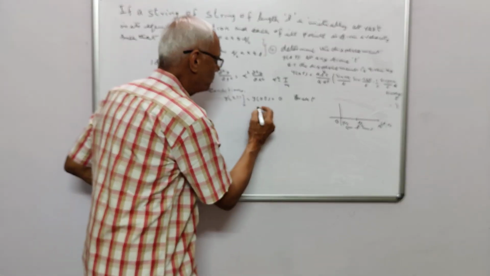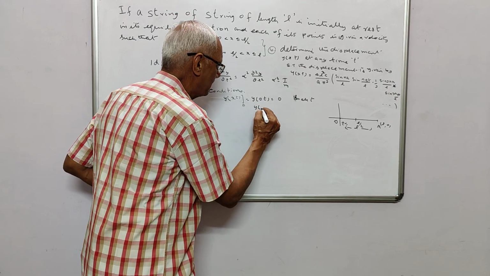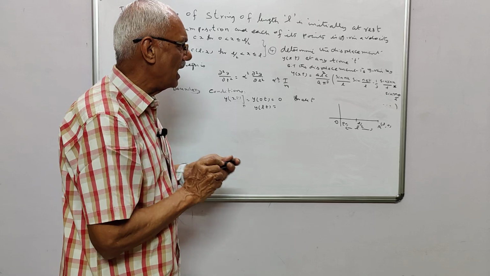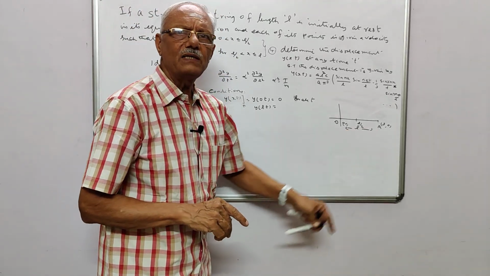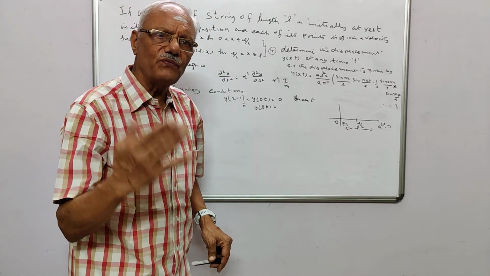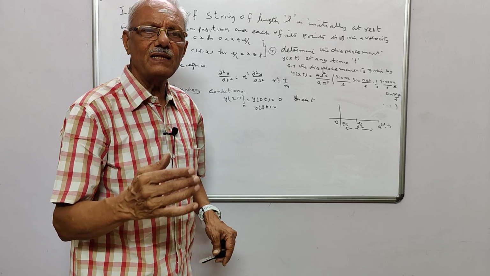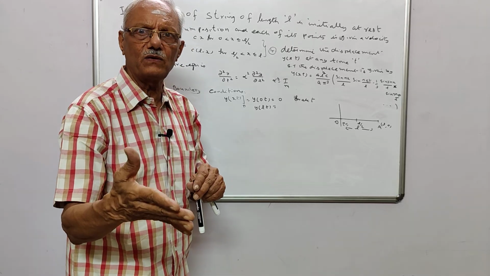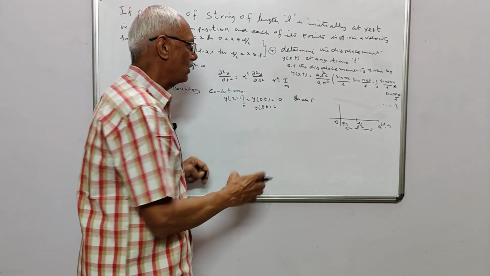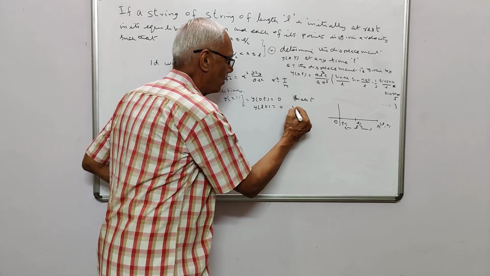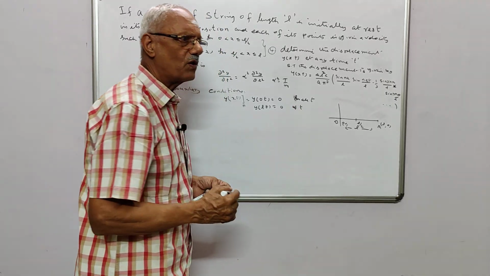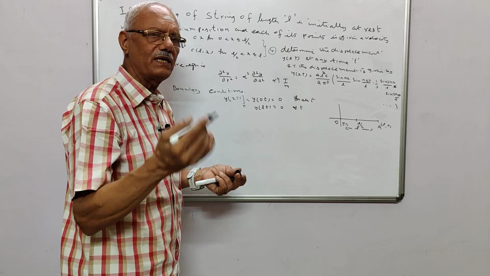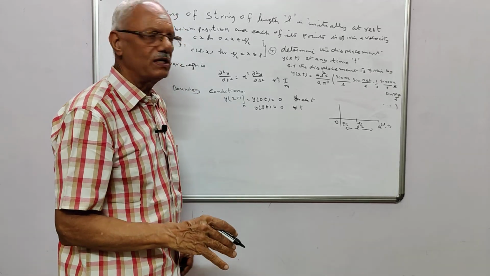Likewise, someone listening here can tell me what is y of l,t. What happens at the other end? The other end is also fixed. It is totally fixed, and there is no vibration or displacement of any points at that end. So y of l,t will also be equal to 0 for all t. For all t means for t greater than or equal to 0. Whether it is equal to 0 or greater than 0, that point is not at all disturbed.